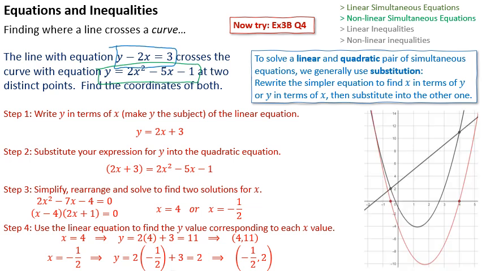But just before you move on to that, have a quick look at this graph. I want to talk briefly about what the weird red graph is that I've included. The two black graphs are the curve and the line that we were interested in finding crossing points for. And you can see the coordinates if you look closely. 4, 11 is the first one we found, and -1/2, 2 is the second one. Now, the red curve is also a quadratic. The red curve gives us the difference between the straight line equation 2x add 3 and the quadratic equation 2x squared minus 5x minus 1.